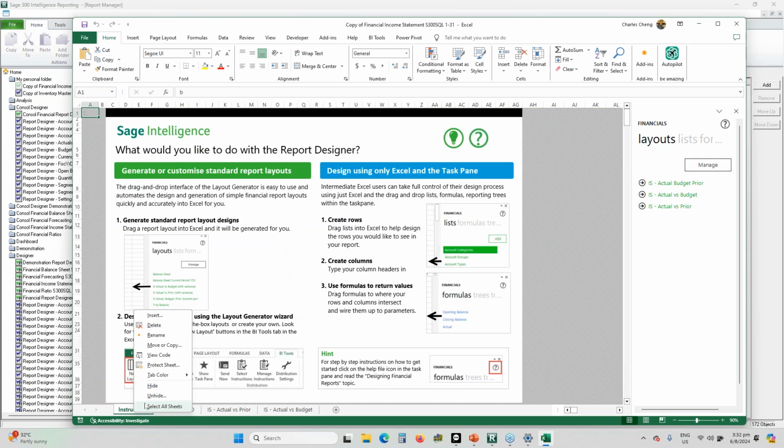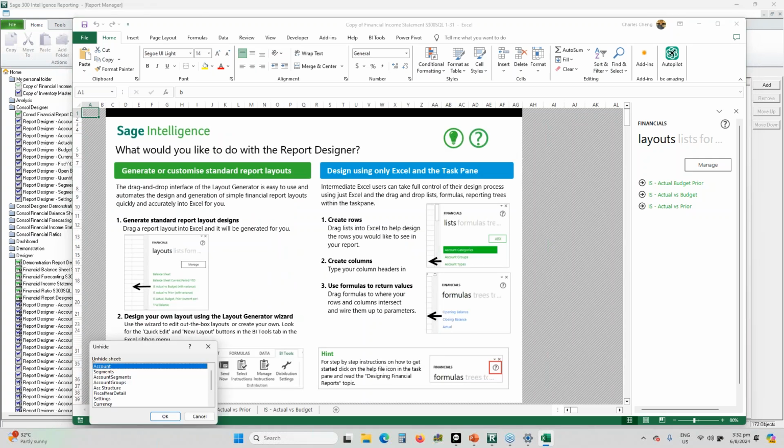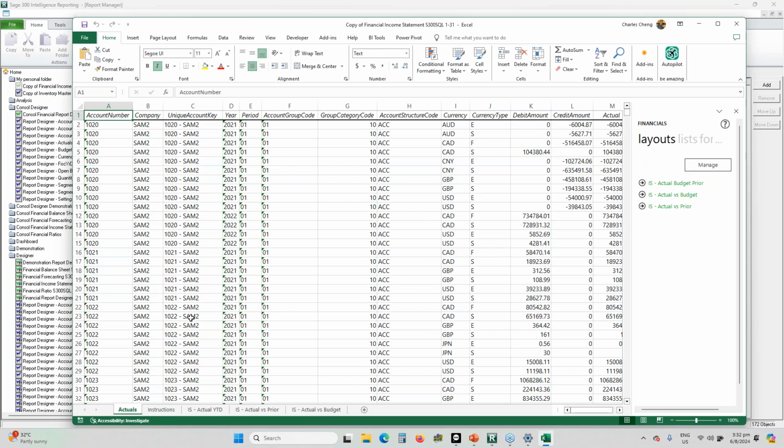So if I right mouse click here and unhide, you notice that there are a lot of worksheets hidden, right? And each of these worksheets reflects the sub reports that we talked about. The one that I want to see is the actuals. And you can see in the actuals, this is where all the dollars and cents are, right? That is used to paint those reports.